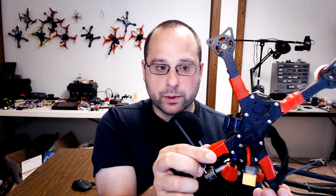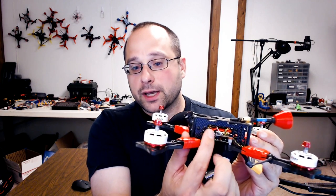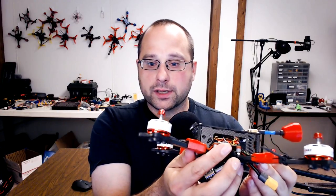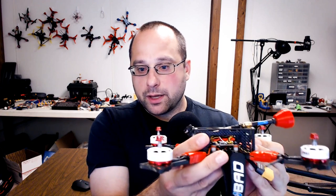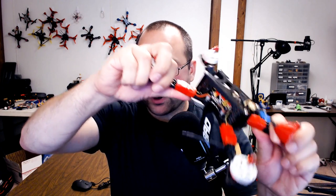One of the things that struck me is that the guy who designed this really knew what he was doing. Going to the side plates, a frame with side plates is nothing new, but the way that he's chosen to do these side plates really seems like a good thing to me. The side plates lock into the front and bottom, and so they provide stiffness. What I can't really show you, you have to really hold the frame and feel it, is how incredibly stiff the frame is. Like you can take it and try to bend it. Now I'll pretend to bend it.